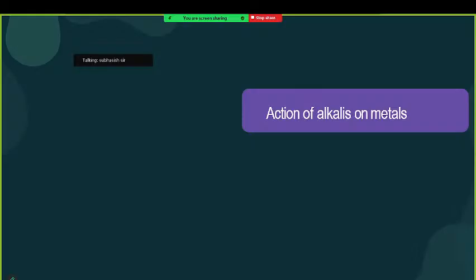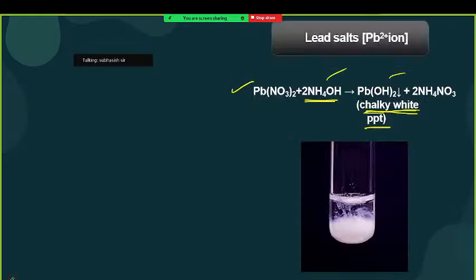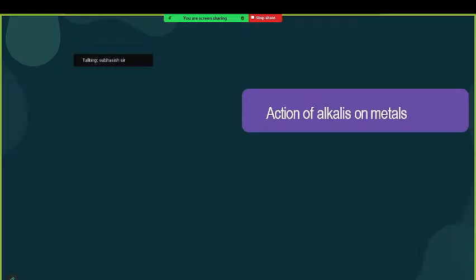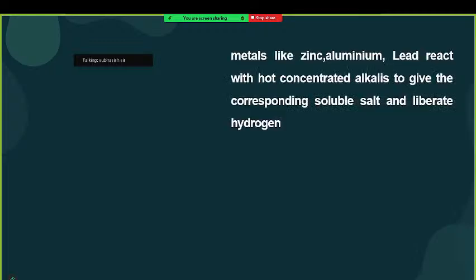So these are some important pieces of information by which you can identify metal cations by the use of sodium hydroxide or potassium hydroxide. And here you see that some metal cations react with ammonium hydroxide to produce some characteristic color of the precipitate, by which you can identify the metal cations which are present in the sample. Now here some of the alkalis can react with metals, like those metals having amphoteric characteristics.